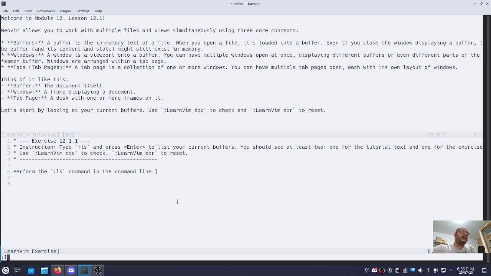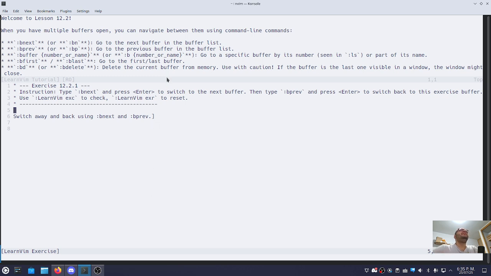So if we do ls, like in Linux for listing a directory, you can see the list of buffers that we have. We have one that is called no name. It should be this one that we have. It says that you should see two, but really you just have one.